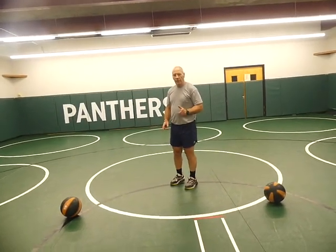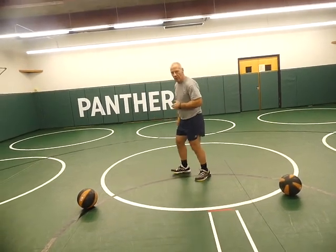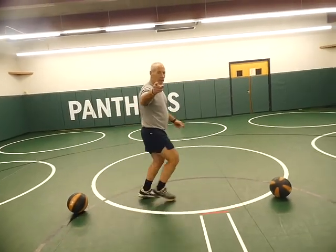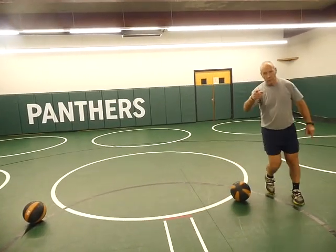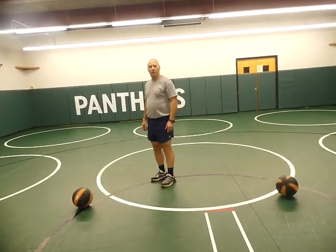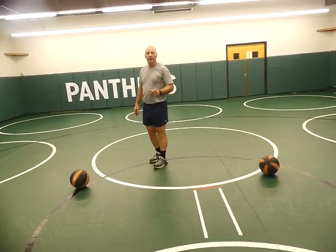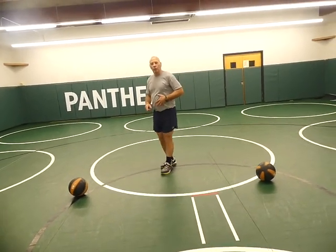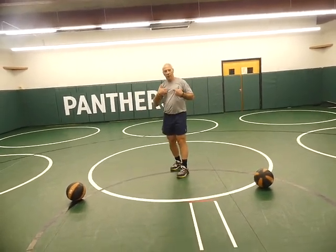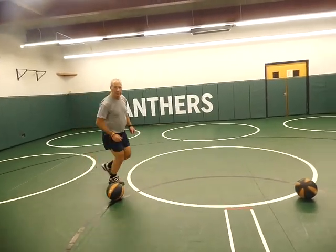So if I'm going forward around this, I would come on my side of the ball. So I'm running around, and you want to make sure that the eyes stay on the target the whole time. So that's one revolution. That could be, again, slow, medium, fast, whatever number you want. Okay. Then I could run forward by going on the other side of the ball away from me. So here, when I do that, I have to turn my hips.